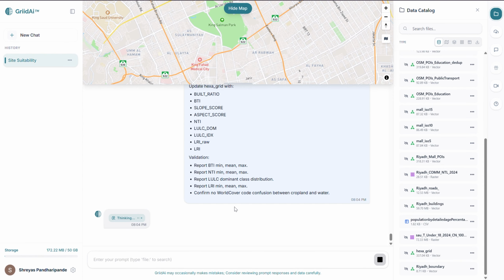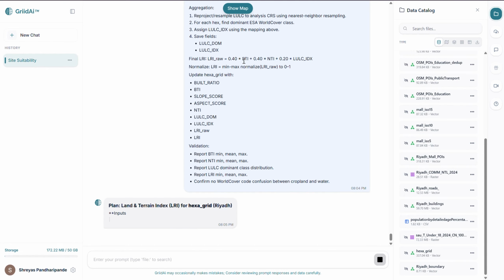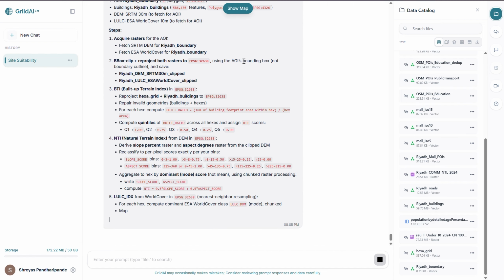Now, let's move ahead and check whether the land is suitable for development. This step considers the building density, terrain as well as land cover. So we have asked the agent to fetch land use, land cover and terrain data from the web. Areas that are highly built up may have less available space, and flat terrain is generally more suitable than steep terrain for the construction. Open land, bare land, shrubland, and grassland are more suitable than water bodies or dense built up areas. So, these are some of the factors combined into a land and terrain readiness index, showing us which areas are physically more practical for future development.